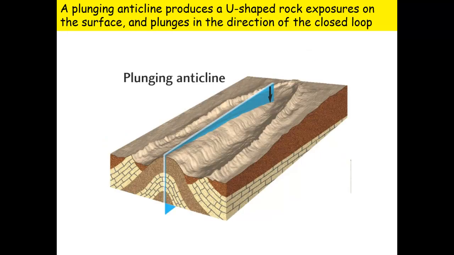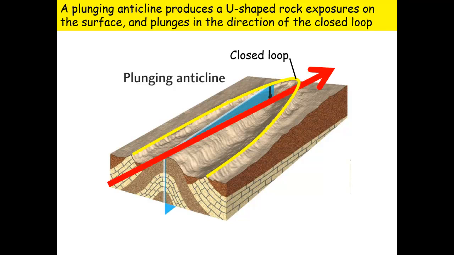When we take an anticline and make it a plunging anticline, what we find is that along the surface, the rocks, instead of being parallel bands, connect to form a U-shaped loop. So in this case, we have a plunging anticline. The plunge is always in the direction of the closed end of the loop. So in this case here, the rocks are plunging into the screen, and we can see there's the closed loop, and the fold axis itself will dip into the ground in the direction of the closed end of the loop. In other words, into the screen as shown here. That's a plunging anticline.